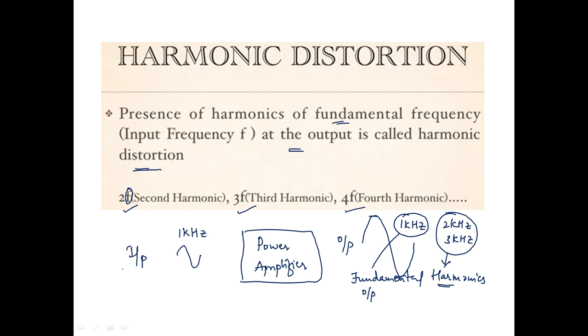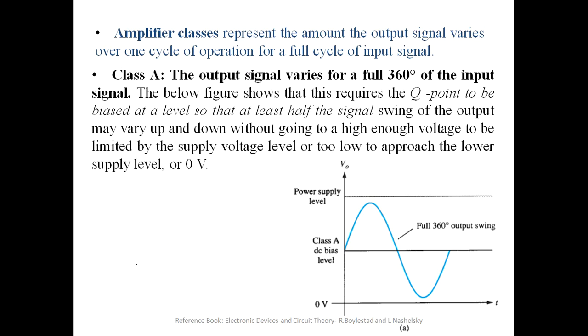Sometimes they may have to be removed, sometimes they may have to be added. So all these parameters should be considered by circuit engineers when they are constructing good power amplifiers. All right, so I think we will stop here. Just a second. With respect to the classes, we have some more content.